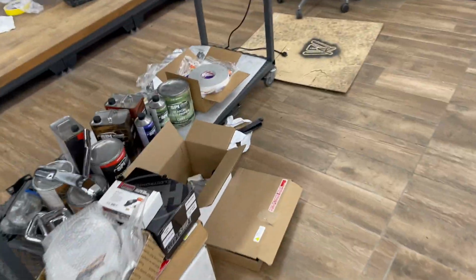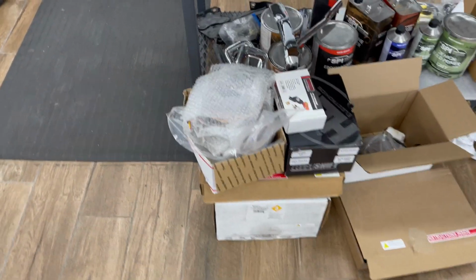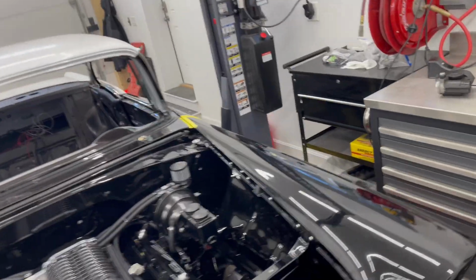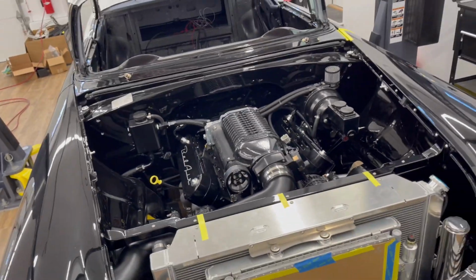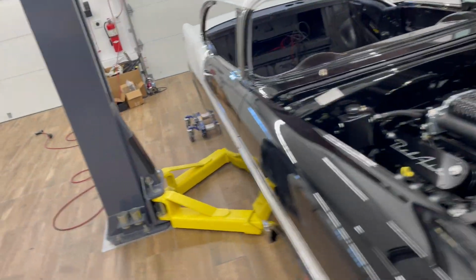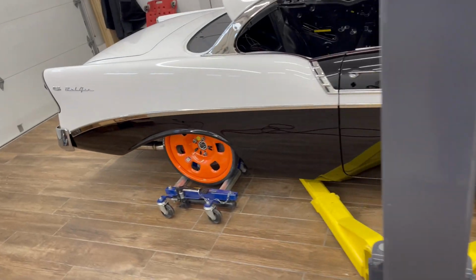And then a massive amount of wiring. All these boxes have wiring in them. This is full of wiring for the engine harness and the computer. I've got a wiring harness from American Auto Wire coming, as well as their ridiculously expensive crimper tool. And also ordered the wheels. So the wheels are en route. Excited to see what those look like.